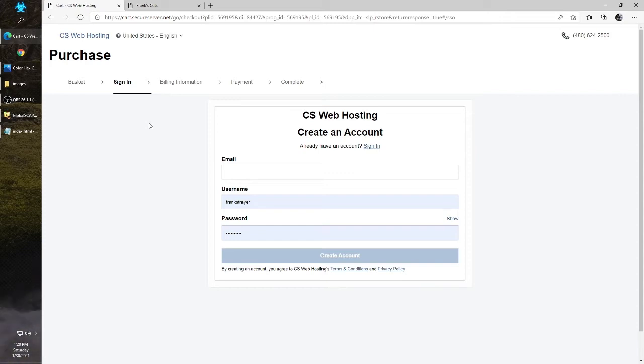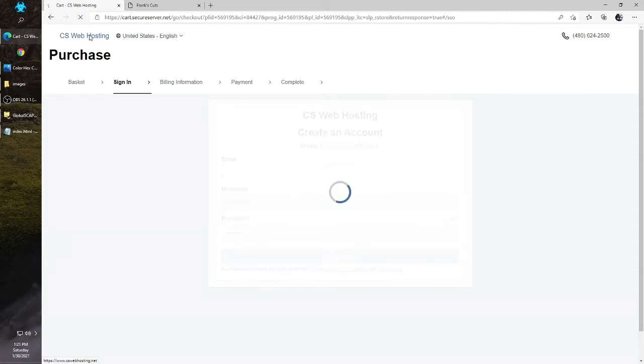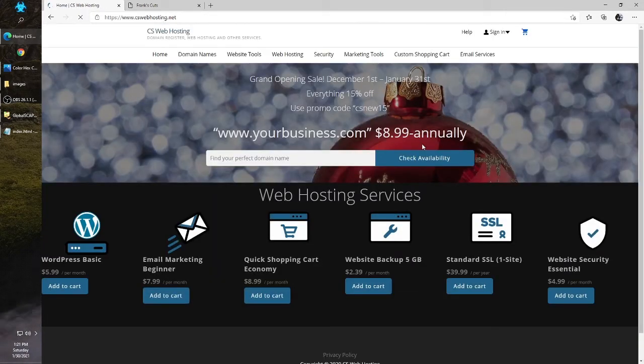For the first year of web domain, you have that web domain name for an entire year, and then every month after that, it's like $1.60 for a month for your web hosting service. So to keep your website online, it's only $1.60 a month. And I don't think you're going to get a better deal anywhere else. But that's just me. So anyway, once you have that all set up, we're going to go ahead and sign in.